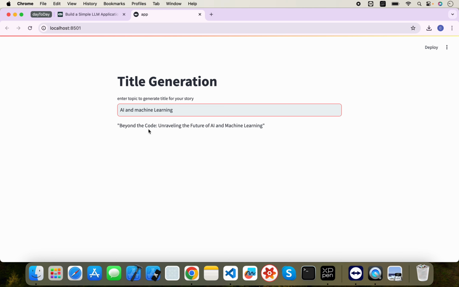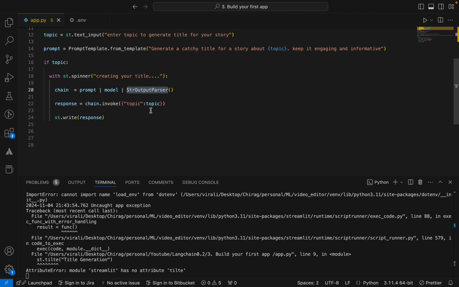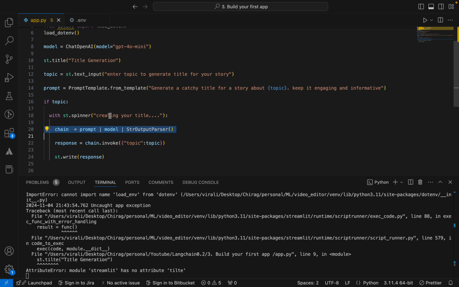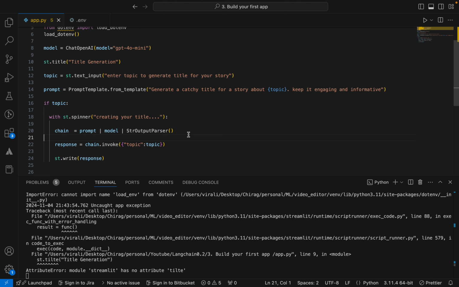Okay, so you see: "Beyond the code: unraveling the future of AI and machine learning." So we created a basic title, and as we are using this output parser, we receive only text. This is the use case of output parser, and this line is nothing but our chain, a sequential instruction which we want to perform. And that is the beauty of LangChain, the modularity.